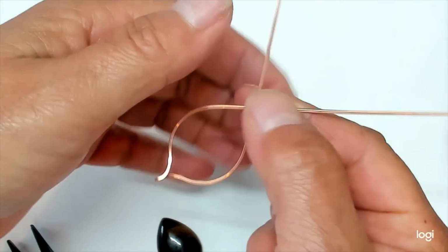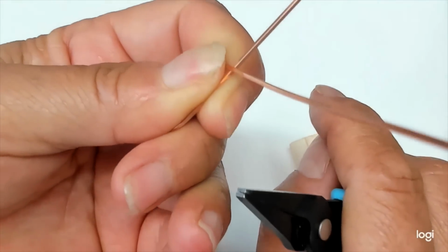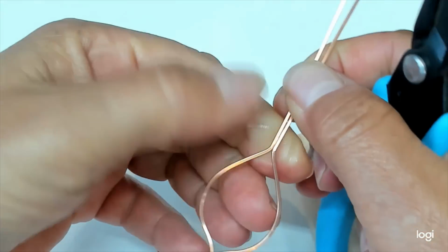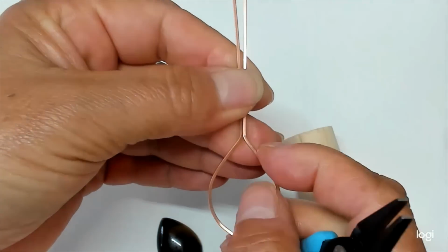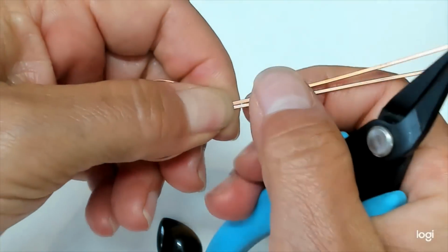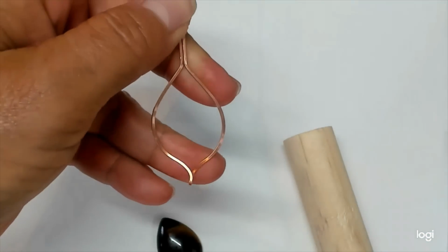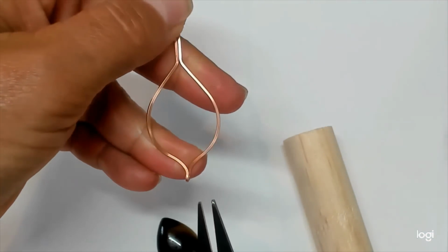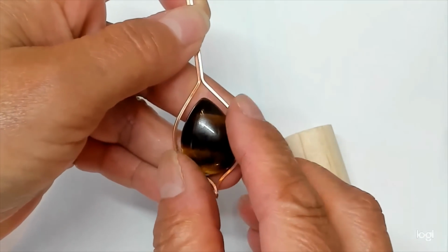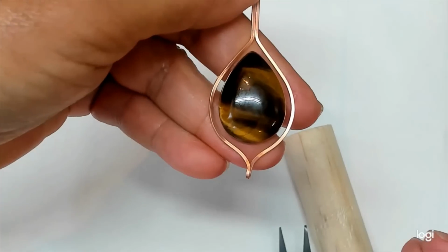So when you get your frame the way you want it, hold it right there, give nice pressure, put the pad of your thumb in there, and I like to just pinch them straight up. Just jiggle them and work them a little bit until they're nice and side by side, and that center line should be nice and center with your bottom point. Do another little check on the fit of your stone, and that looks great. So just like that.